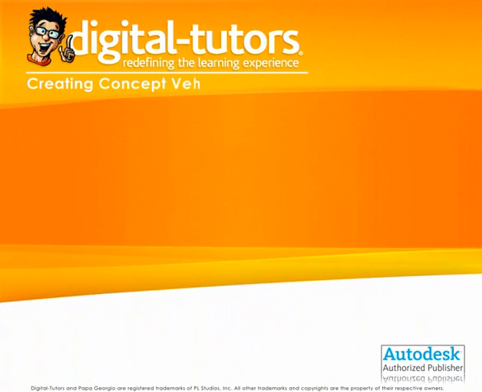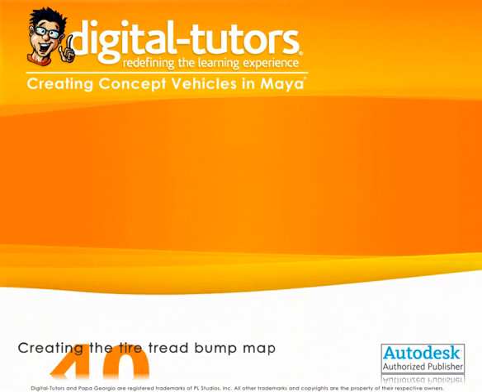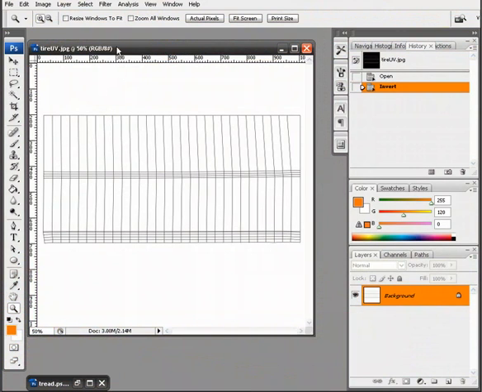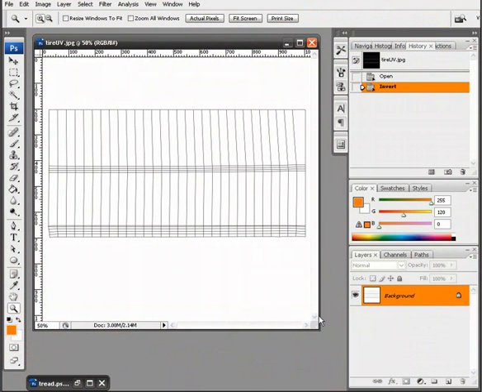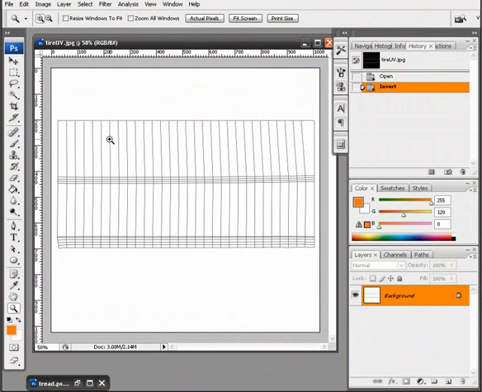In this lesson, we'll look at how we can add tread to the tires. So here in Photoshop, I've just got the UV map that we've output using the UV snapshot, and this is of the tire, and I've just inverted that. So this is the area where we want the tread to be, and these are the two sides, and this is going to be the side facing out, and this is going to be the interior of the tire, which we don't need to worry about.